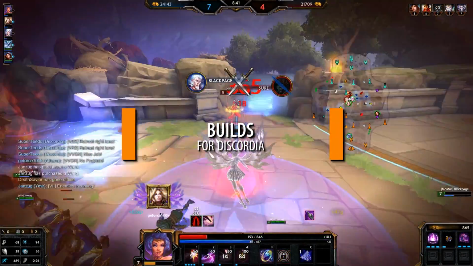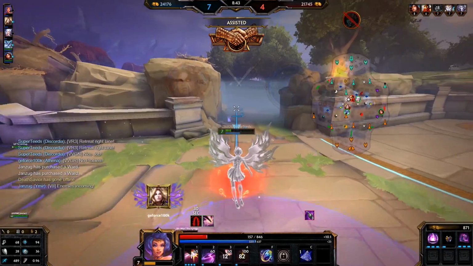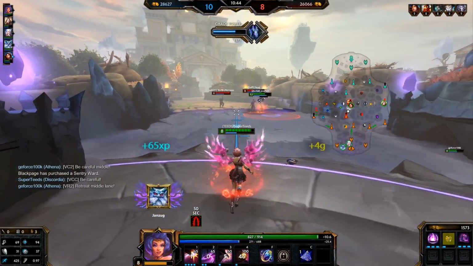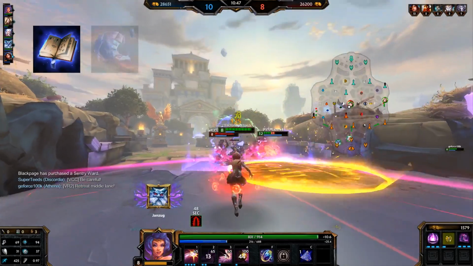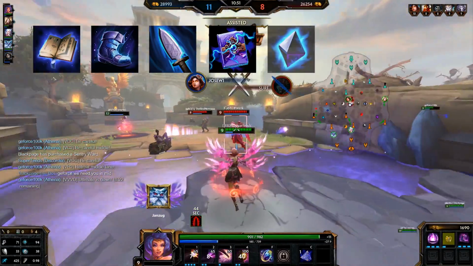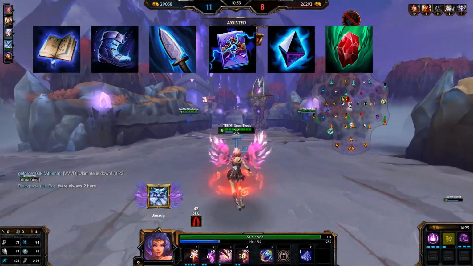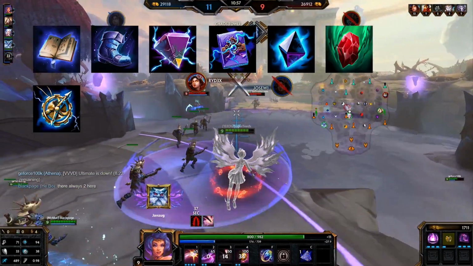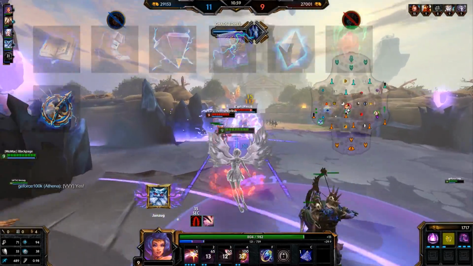Builds for Discordia. I enjoy cooldown reduction and power on Discordia as her abilities can do a lot of damage with low cooldowns. Her 3 makes it even better. Book of Thoth, Shoes of Focus, Spear of Desolation, Soul Reaver, Obsidian Shard, and Soul Gem. Replace Spear of Desolation for Divine Ruin if you are going up against healers. Cronus' Pendant is also a nice item if you can afford it.